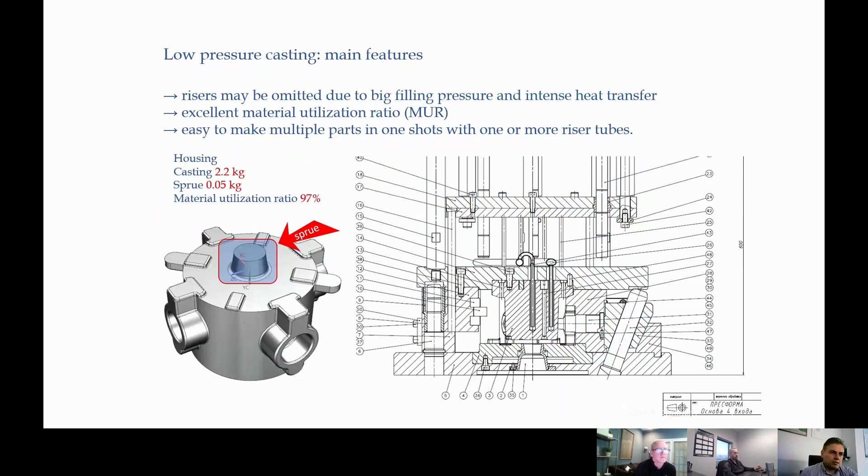All of these things are very important for the customers. So this would explain why many of our automotive customers, particularly in the steering, knuckle, suspension component area, are using low pressure for cycle time and material performance. Yes, cycle time is shorter than gravity because of the mechanism that low pressure works. Machines provide much better and sophisticated cooling systems than gravity casting stations, so we can reduce the cycle time significantly.